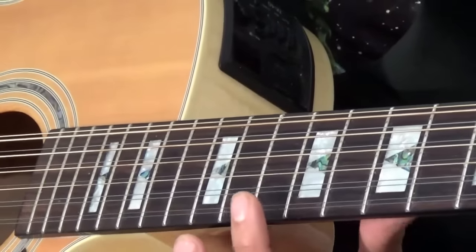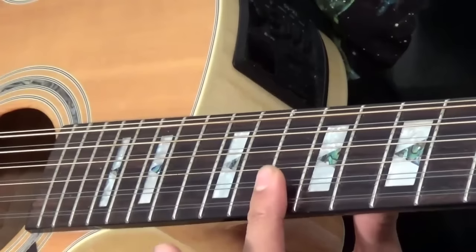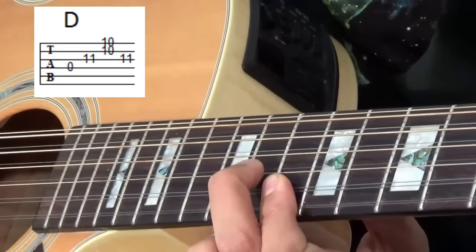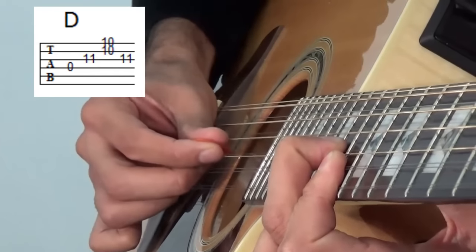The first chord in Canon is D major, and we're starting that actually up here on the 10th fret of the E string and the B string, flattened with the index finger. Middle finger holds the 11th fret on G. And then you play an open D string. That's our D chord there. Now you can play all those notes just to make sure you can hear them all.